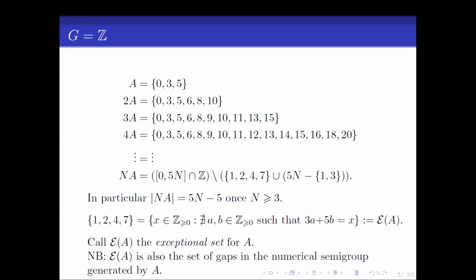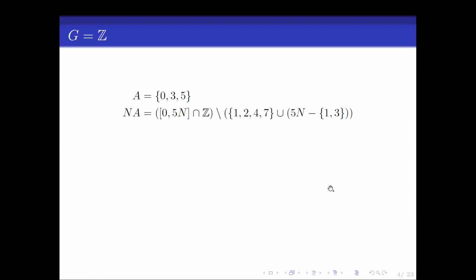Okay, I'm heading towards Z^d, which is really where we've proved some new results. And I feel that this name, an exceptional set, is a bit more descriptive of what's going on there. Anyway, that's what's going on with 1, 2, 4, 7, but why don't we get the set 5n minus 1 or 5n minus 3?